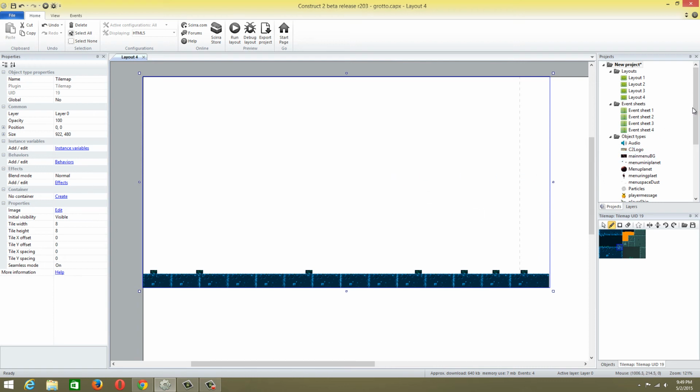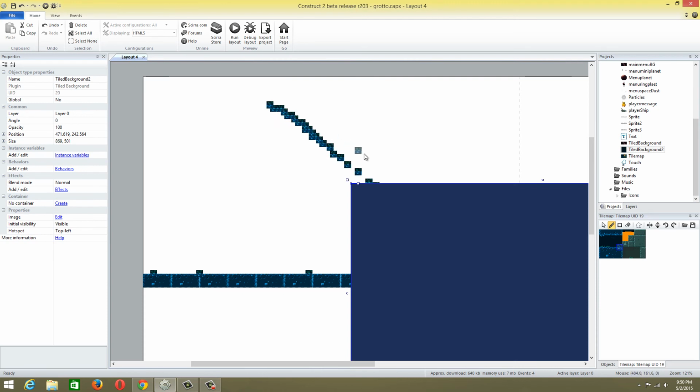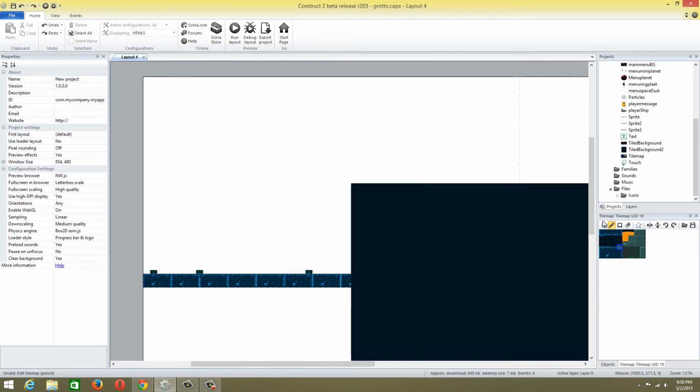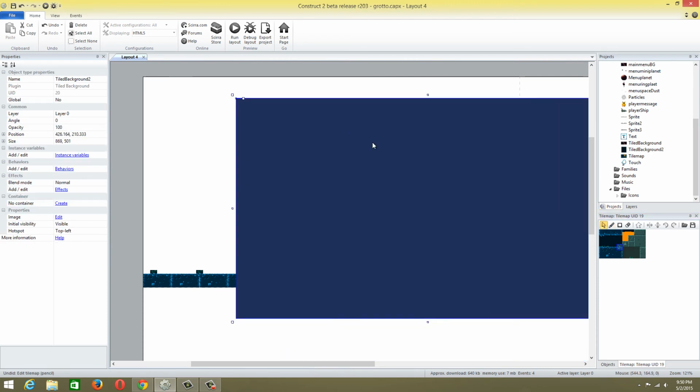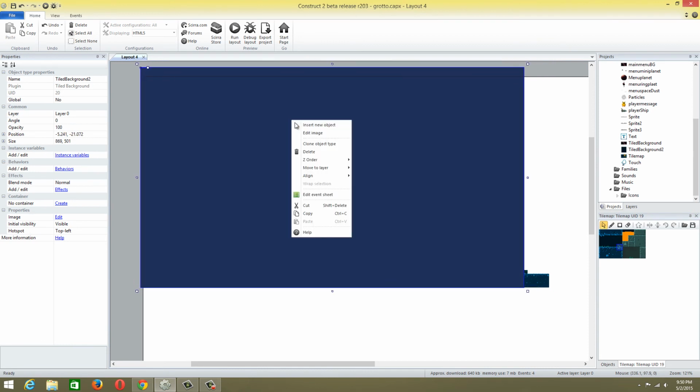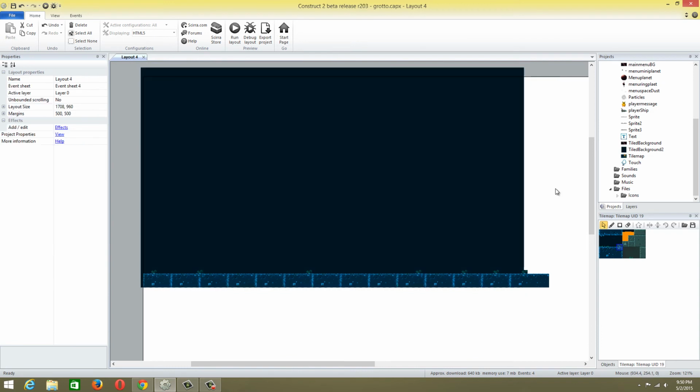Now what I'm also going to do is import this tile background again, because it's just this base color, and I'm going to insert that as a background. So move to layer, Z order, it's at the bottom of the background.